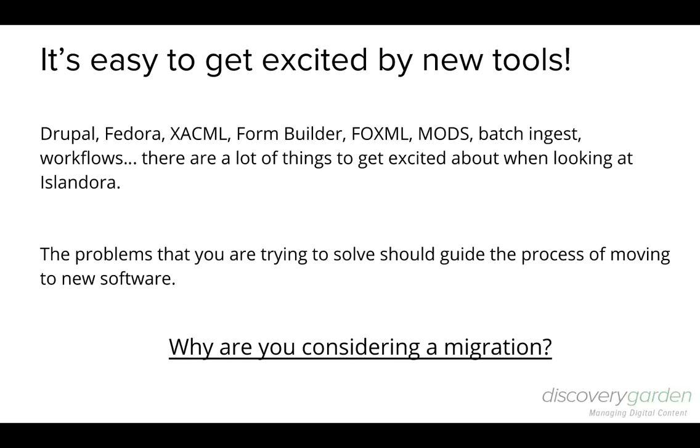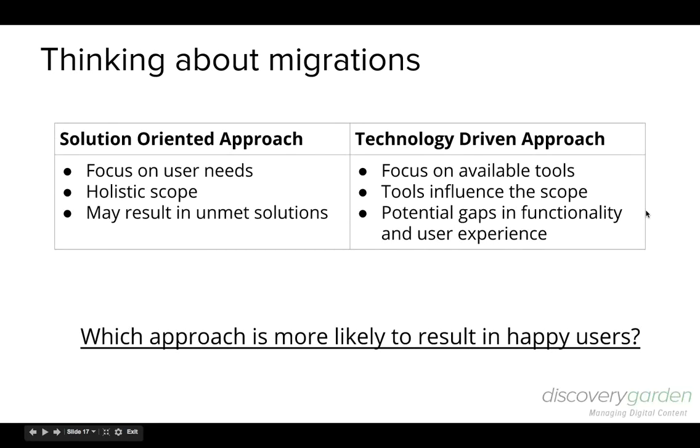So we need some context for the migration process. And the big thing I think that you need to consider right off the bat is, why are we considering a migration? What problems are we solving? As we think about migrations, I think there's probably two common approaches that folks take when planning how they're going to move their content into Islandora.